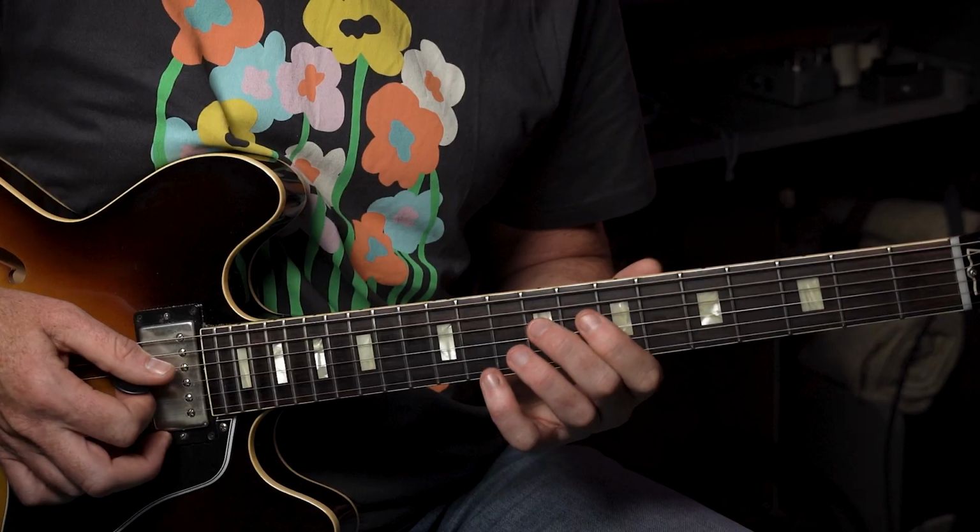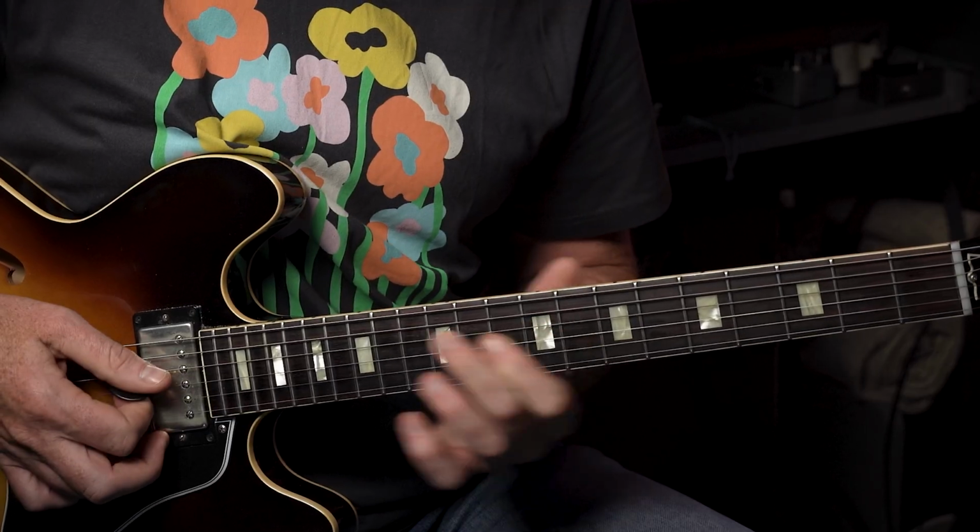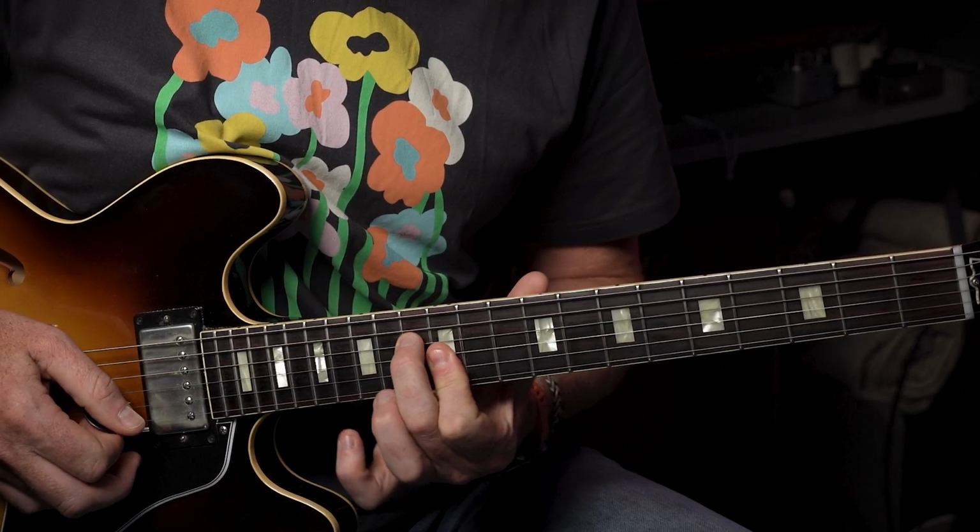Both of those examples were actually scaffolding around a really simple B augmented triad. And you can see that coming directly out of our B7 sharp 5 chord.